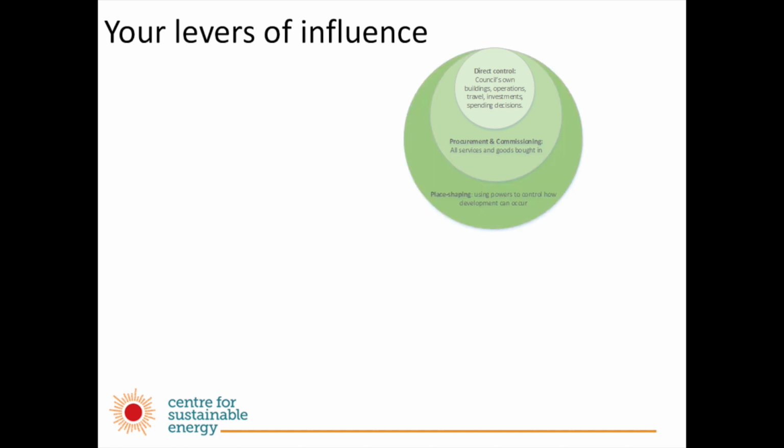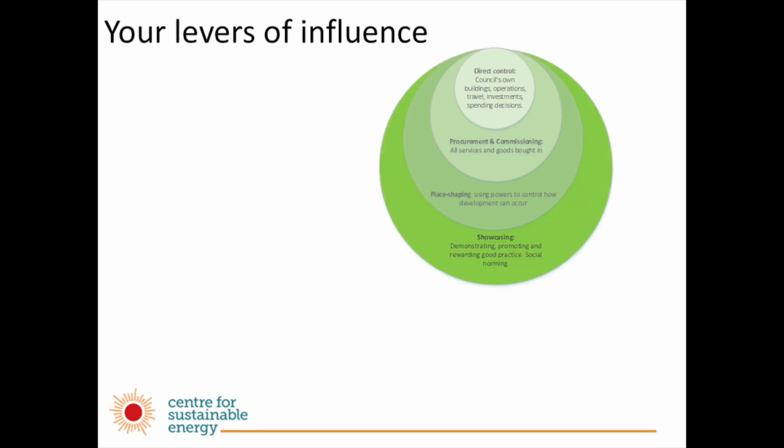We have a place shaping role. Districts are obviously the holders of this in the sense of the local plan, but parish and town councils have neighbourhood planning, and they also are an important part of developing the local plan. So rather than becoming involved in that in an antagonistic sense and in a challenging sense, come forward to your district about how you want them to use the local plan to deliver a low carbon future for you.